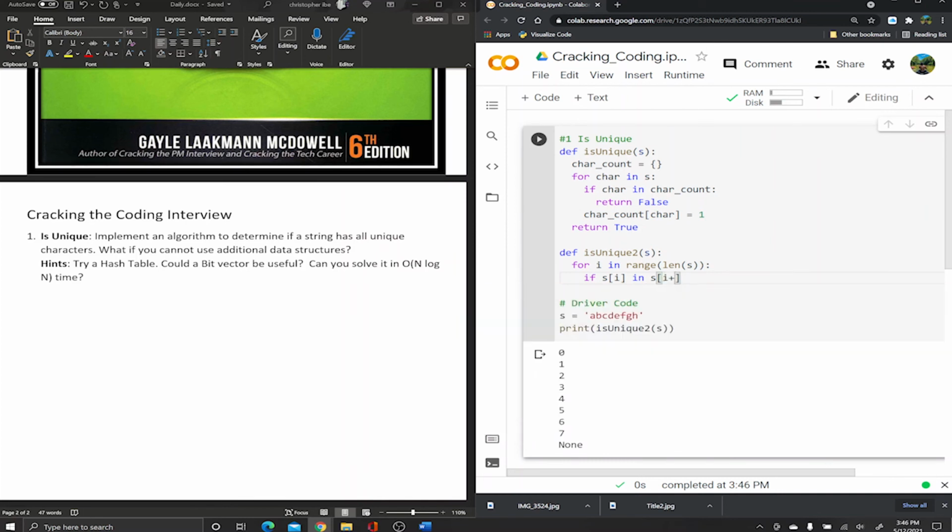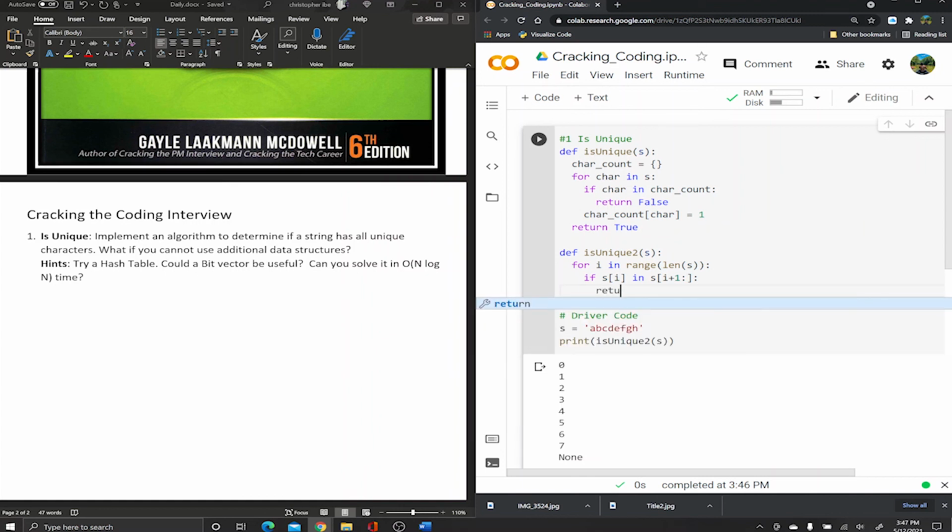All this is saying is if S of i, say we are the first one, S of 0 is A. If A is in everything else, because we're saying S of i plus 1, so 0 plus 1 is B and everything else. Then when i is 1, everything else. When i is 2, everything else. When i is 3, everything else. So that's what's done. So if it exists, return false.